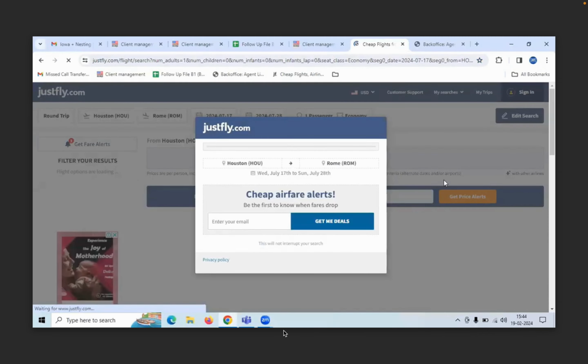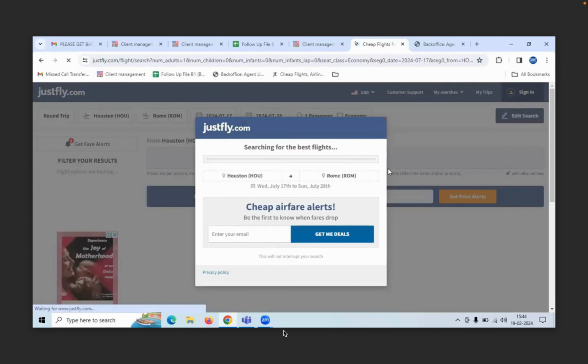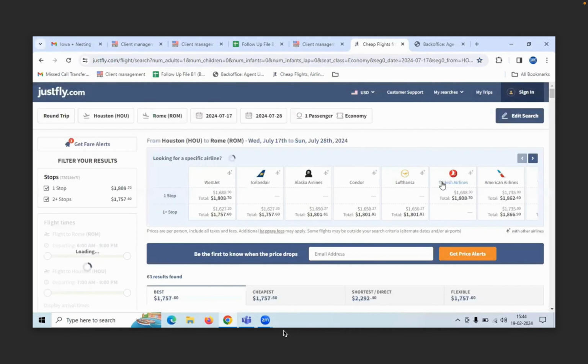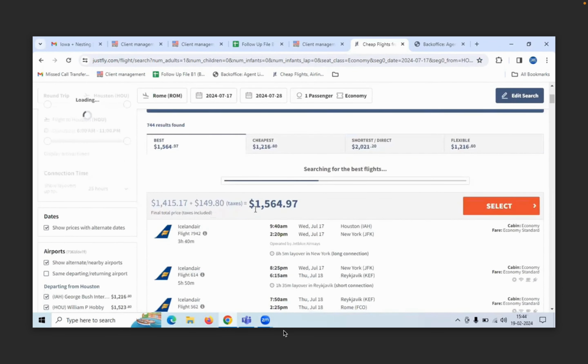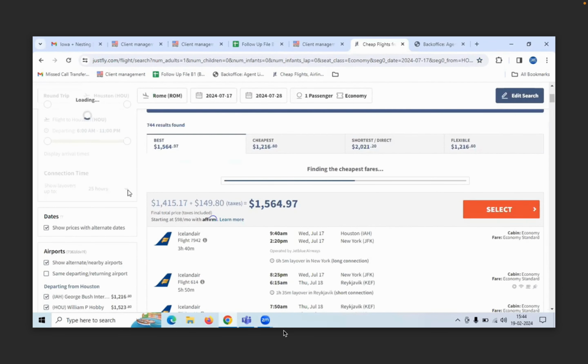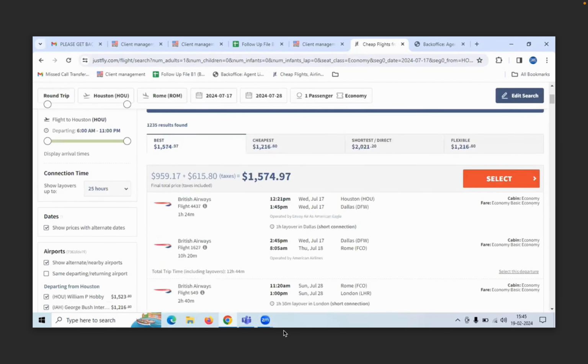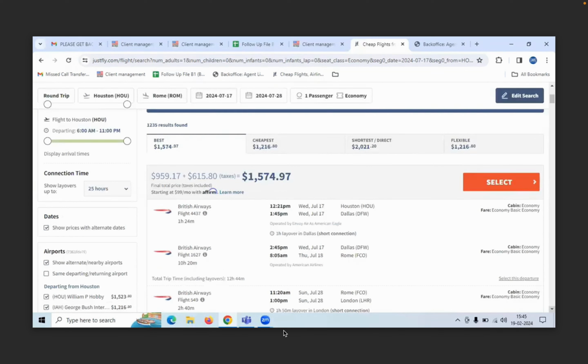If you see something at a very low price, for example, here we have offered 1,400. In any case, if you find something for 1,300 or less than that, you can always send that option to the expert in order to add the same option to our price code. Or you can also send a screenshot of any particular flight option to your supervisor, and ask him to add that option.